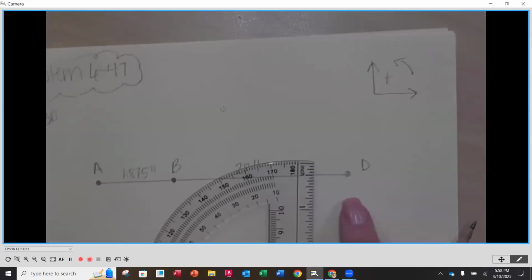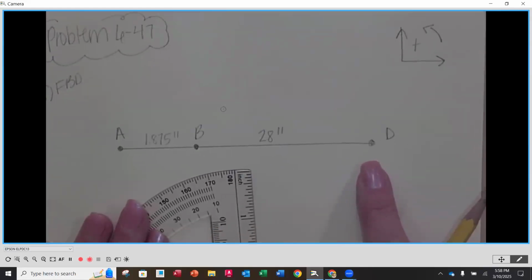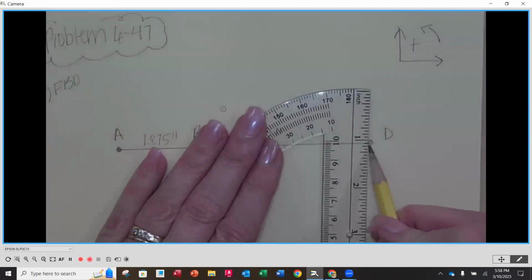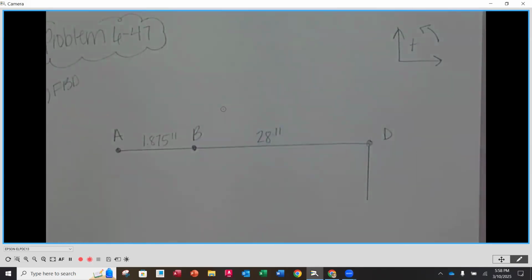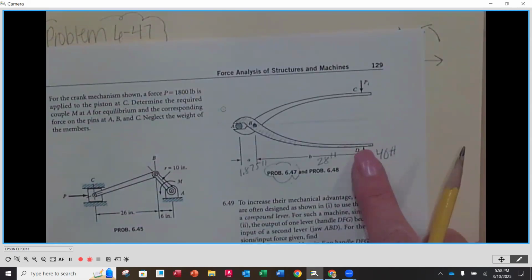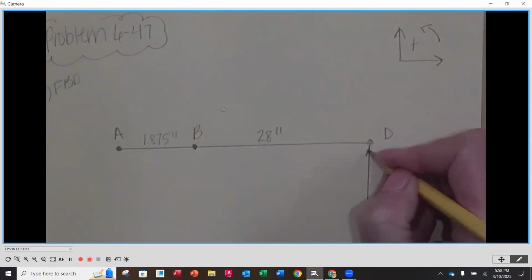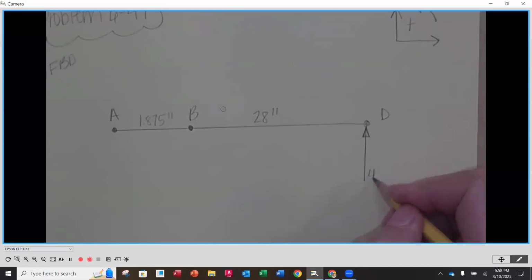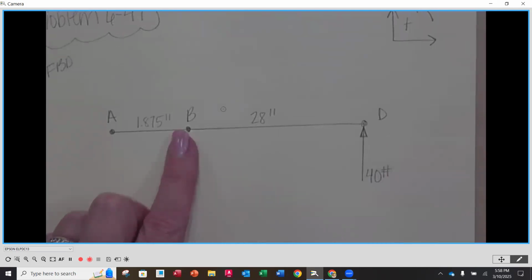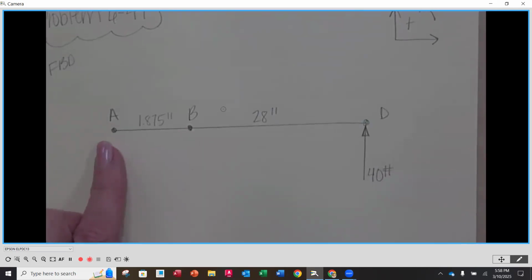Okay. And the force at D here, P1, is 40 pounds. Now, because we're on the bottom, P1 is acting up. Do you see that? P1 is acting up. So we're going to show our vector going up, and we know this to be 40 pounds. Okay. Now, that's the one applied load that we know, but there is a support at the pin, and there's going to be a force that we are going to exert on the bolt by this bolt cutter. So we have to put those two in there.